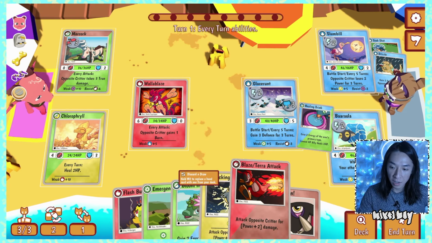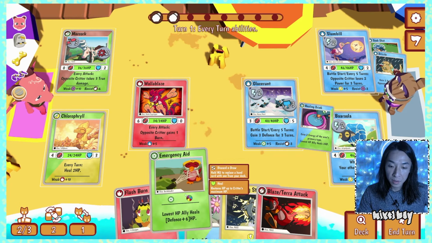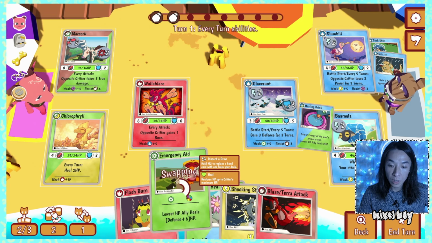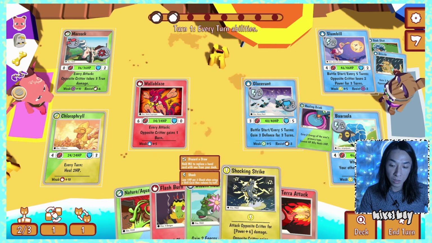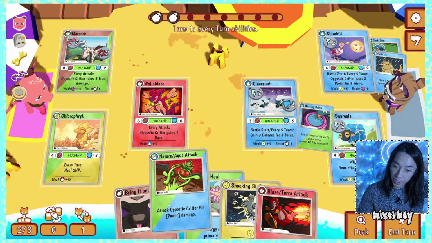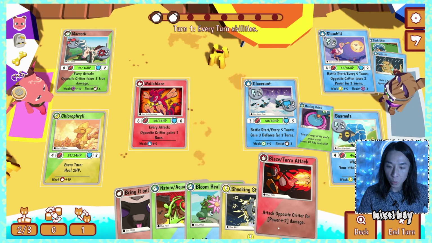Okay, let's start cooking. Bring It On will actually let us keep Wallblaze very, very safe. We don't need an emergency heal. Attack opposite critter. We do need some lightning to do that. So take away the emergency aid because we don't need it. We could possibly use this. Flash Burn I might not use. Okay, we didn't get what we wanted. That's unfortunate. None of these guys are weak against who we're facing.